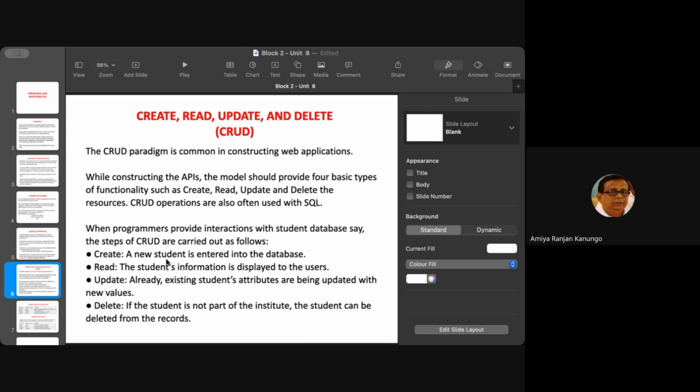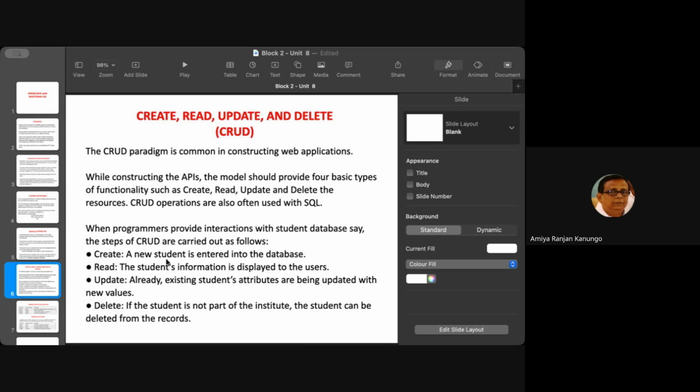Then JDBC comes into the picture. JDBC, Java Database Connectivity. After receiving your request for update operation, the server uses JDBC technology to establish connectivity with the database. Now the database is linked to your web application, then update operation is performed.